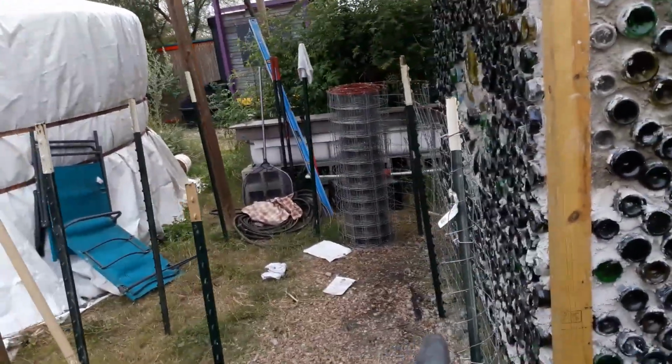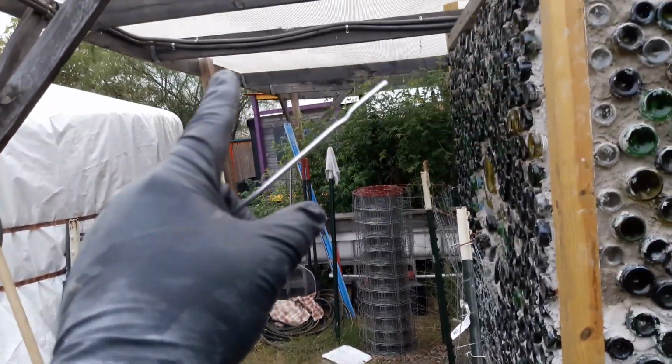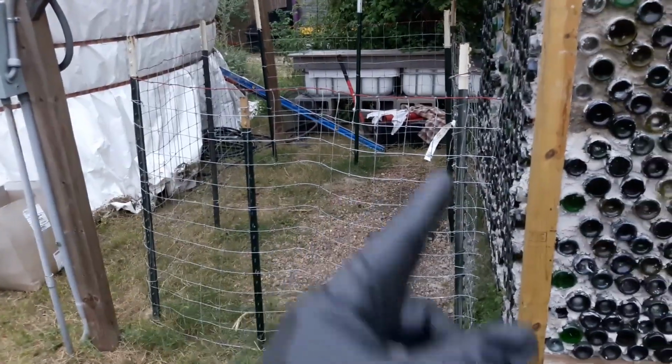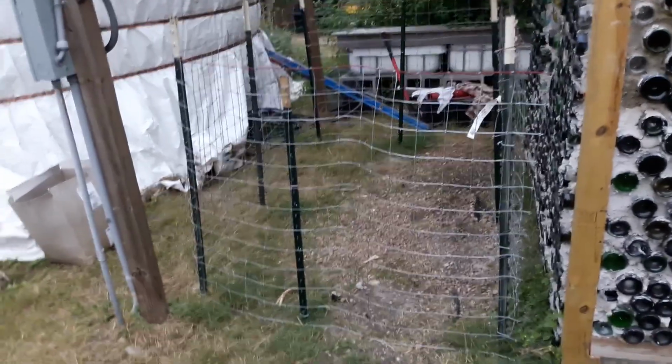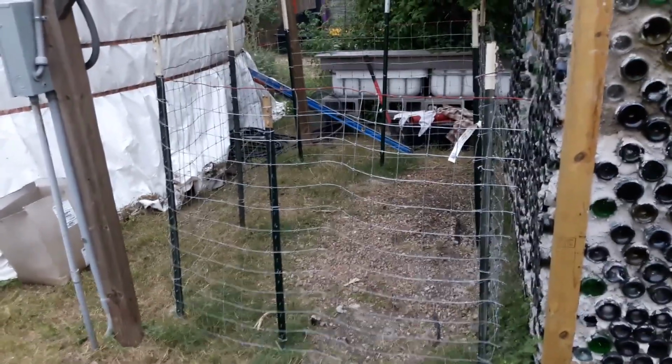We're putting up our netting for our compost hot water heater. It's going to go all the way around, all the way up to the rafters. We got our initial cage up. Then we're going to also put weed barrier along the inside to hold our compost pile so that we can wrap our 500 feet of tubing to make our compost hot water heater.